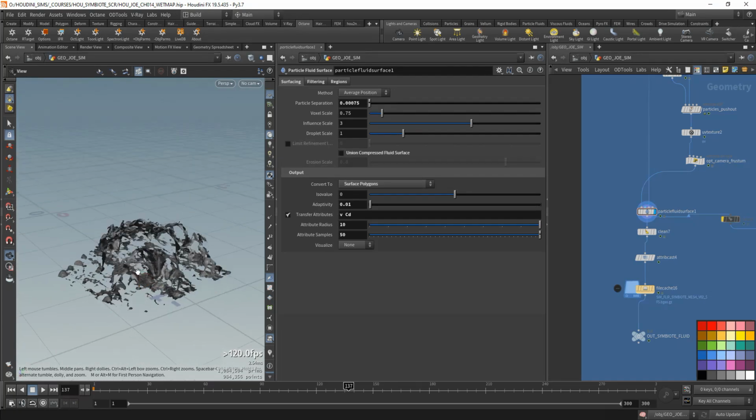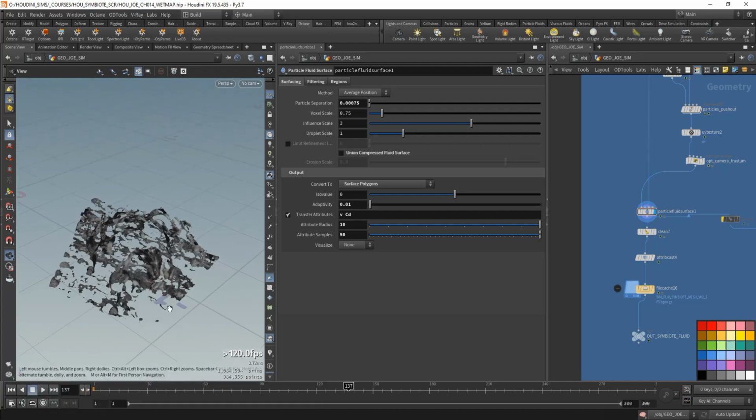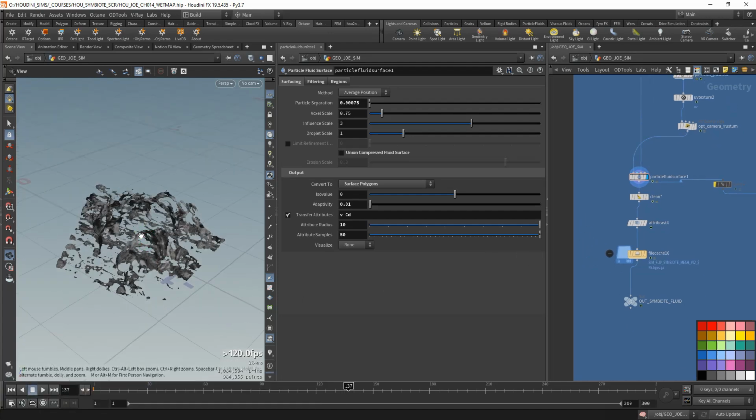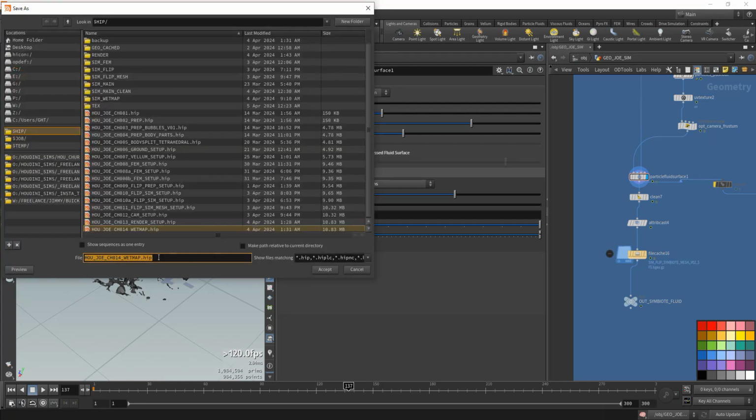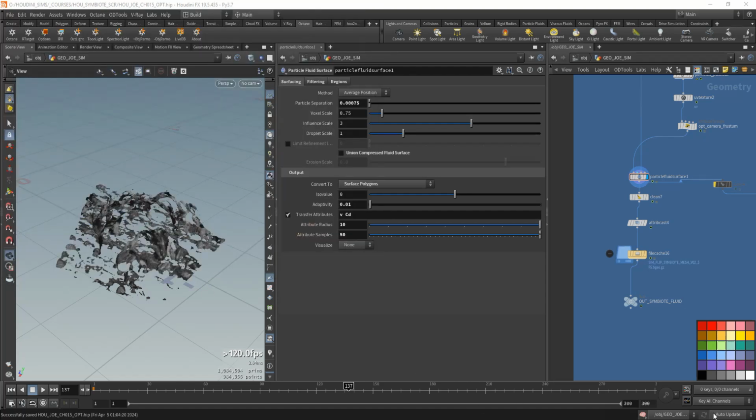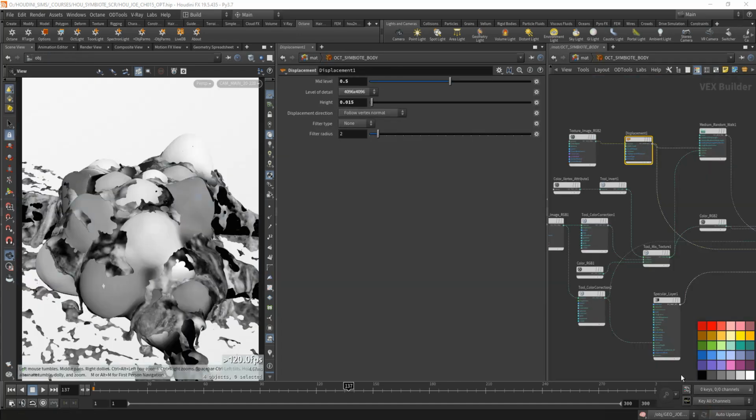So this is what I'm going to save, and this is really important for optimizing the whole thing. Let's save this as chapter 15 opt, and let me see if I can fix that flickering and come back to you in the same lesson, because I think the 15th chapter is going to be the last regarding the 3D. The next one will be the compositing part.